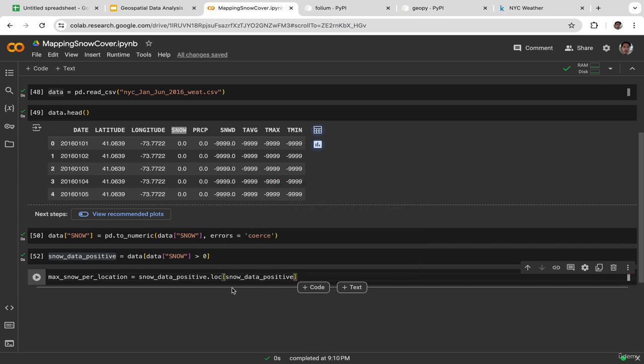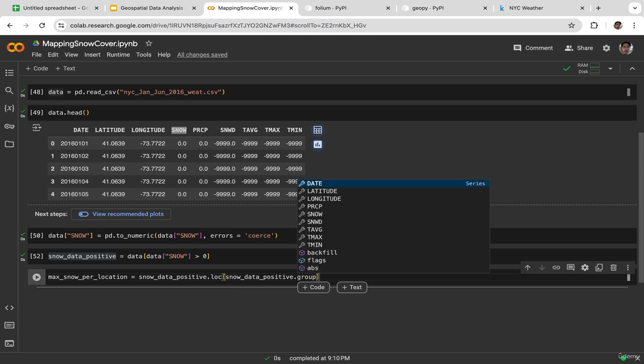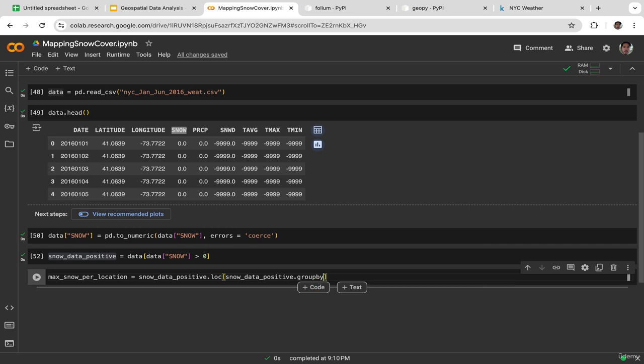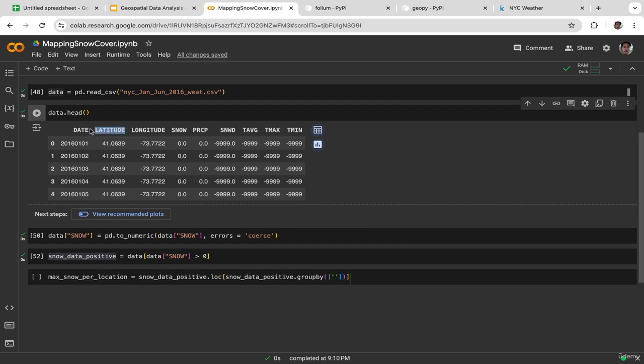And we are going to group this data by the latitude and longitude, .groupby. Let's copy and paste this and put it inside the bracket. Let's copy and paste this and also put it inside the bracket.